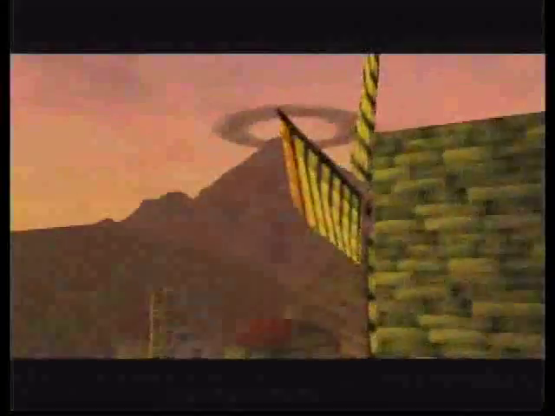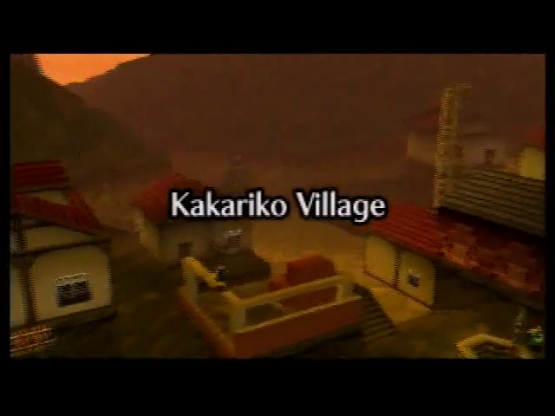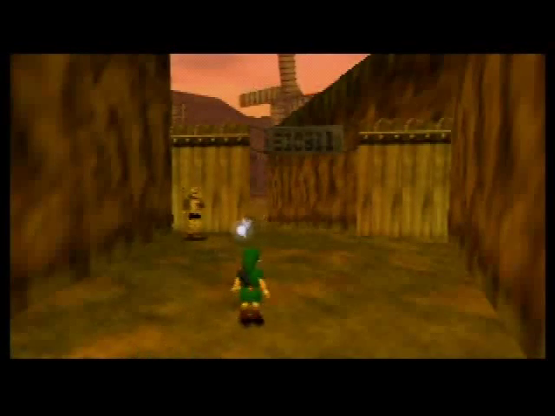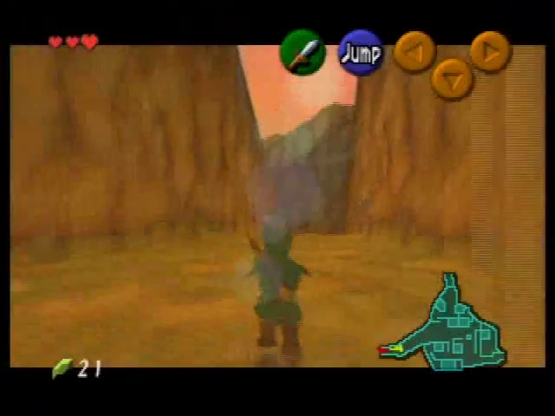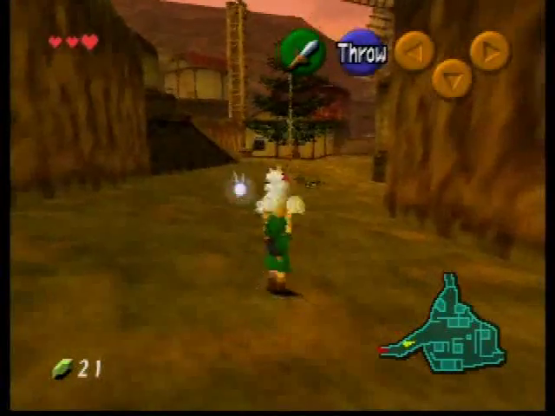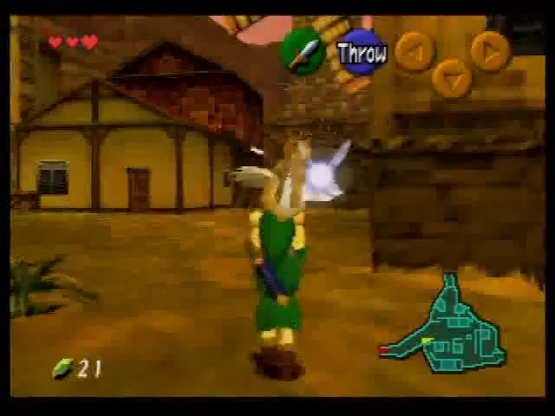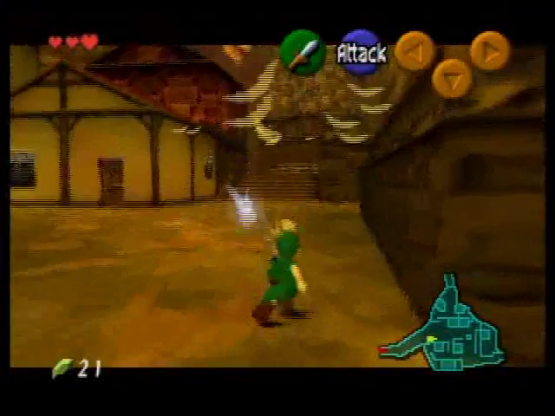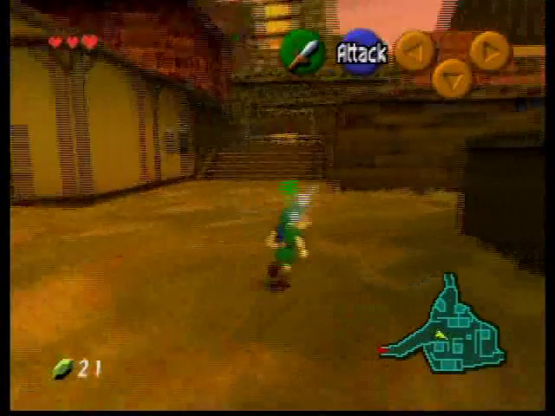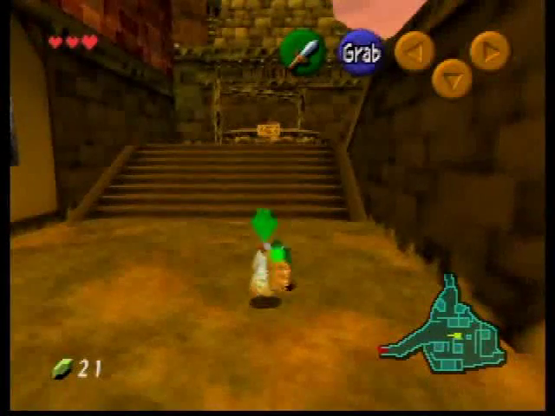And now, I believe in my old tutorial I showed how to use a Cucco to get to the bottom of the well. Without a shield, it's a little bit different. What you're going to have to do is damage this guy a little bit. And usually I do 2 jump slashes into him. Sometimes that is enough to make him angry, and then you just have to do it again.